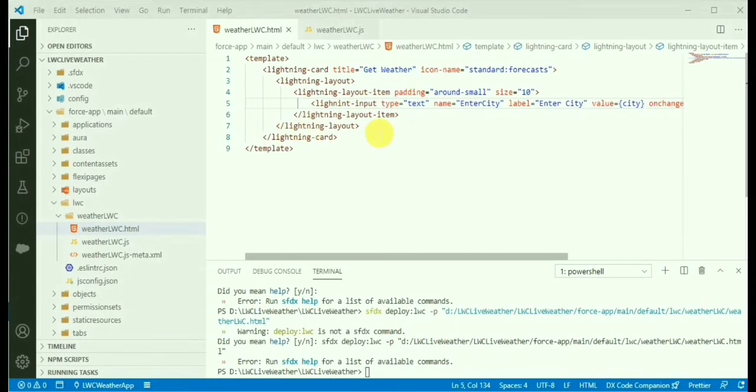So now we have to create a button here. So we're gonna create a button.